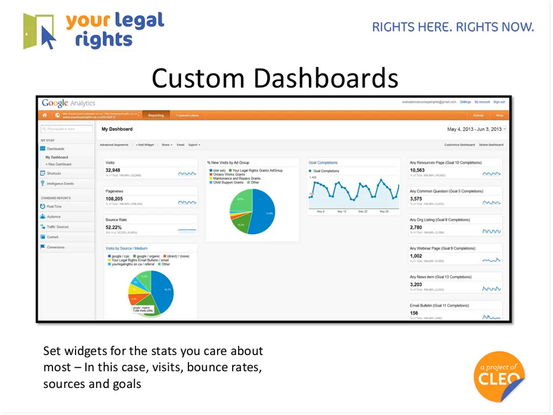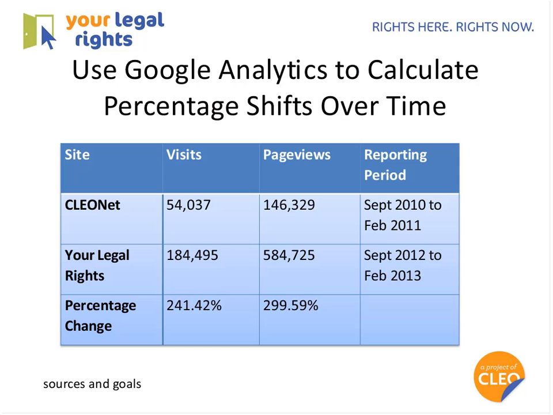I can look at my visits, my bounce rates. These are just some examples of things that interest me. You might have a totally different set of things that you want to track, like cities, which cities people are visiting my site from. You may want to track it in different ways, but you can customize that a little bit so that you save yourself some time in Google Analytics, which is helpful. If you just give me a second, I'd just like to add: Google Grants is an incredible program.